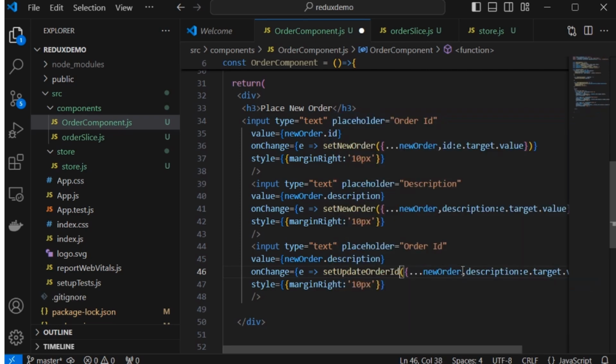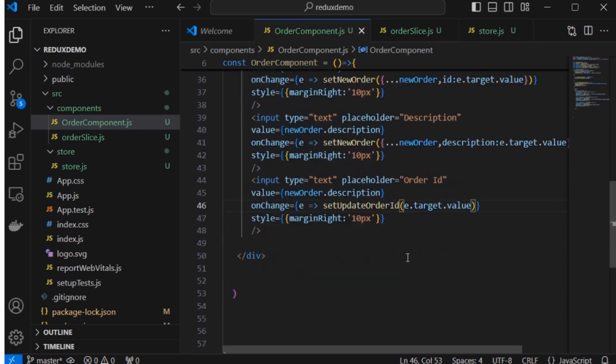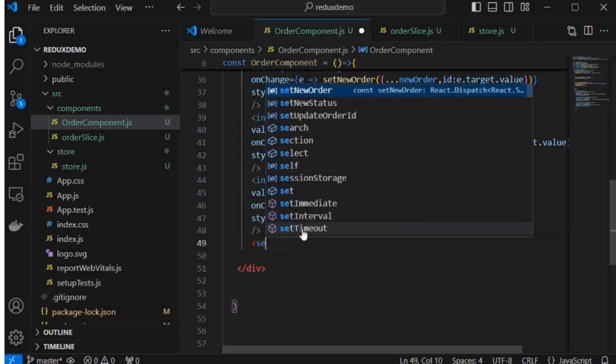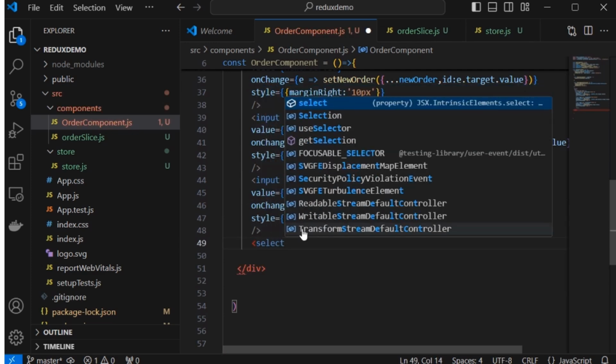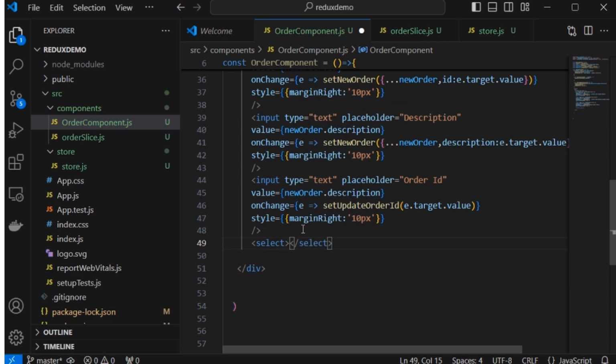Next we'll update the order ID. We'll have a select component where we'll have a list of values for the status.